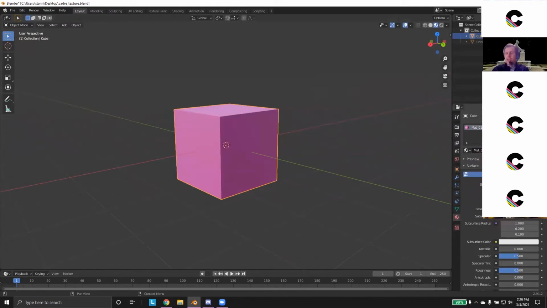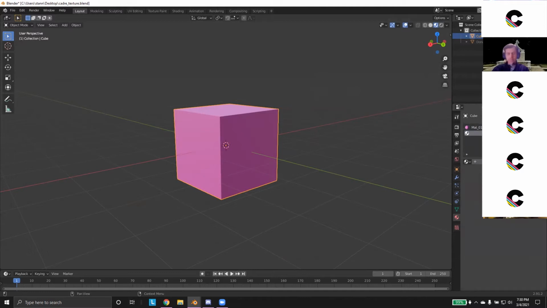We're going to add a new material to this set. And how we do that is a little bit tricky. We hit this little plus right here. You see that add material slot? By default, Blender only really likes 1 material per object, but you can add more. And all you have to do is hit this little plus right here to add a new material slot. It's a blank slate. It's ready to be added a new material. And I want you to do the same thing. Add a new material, call it mat_02, and change the color.